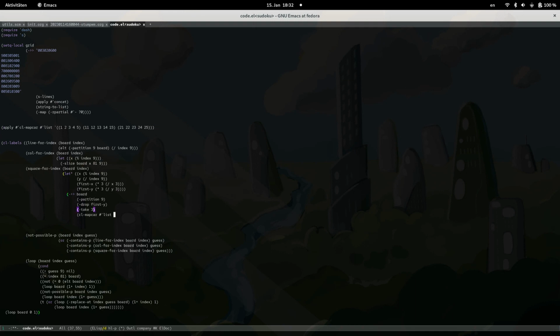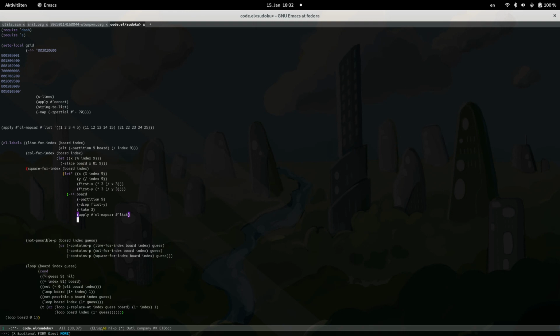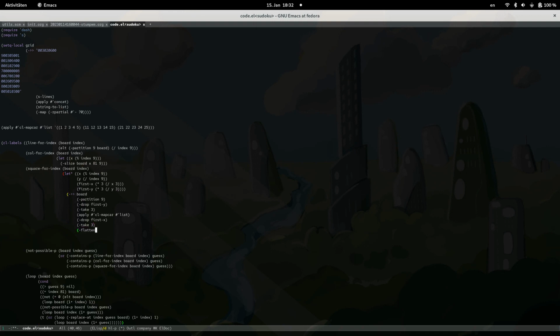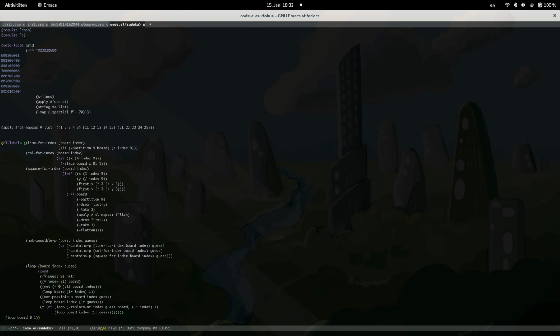Okay. List, and we get the list of lists coming in, and then what we need to do is we just drop first x and we take 3, at which point we just need to flatten and we have our list. We have our elements which are in that list. I would like to see that running because I'm fairly unsure I got that right.